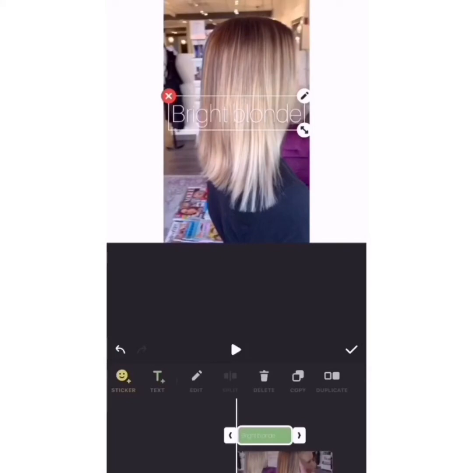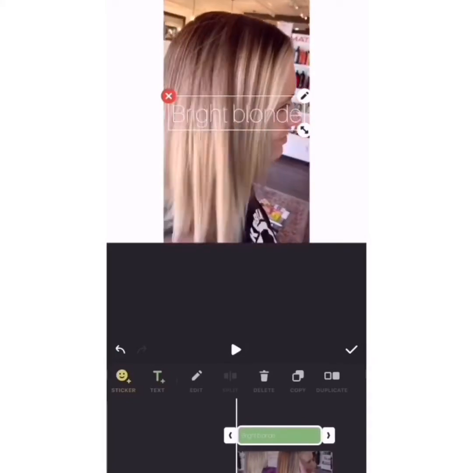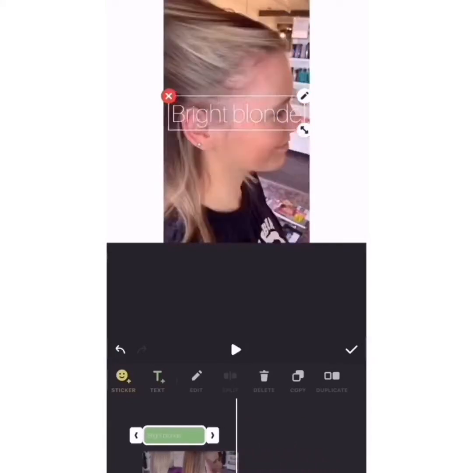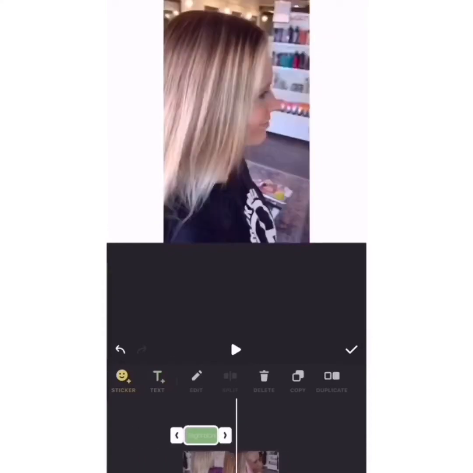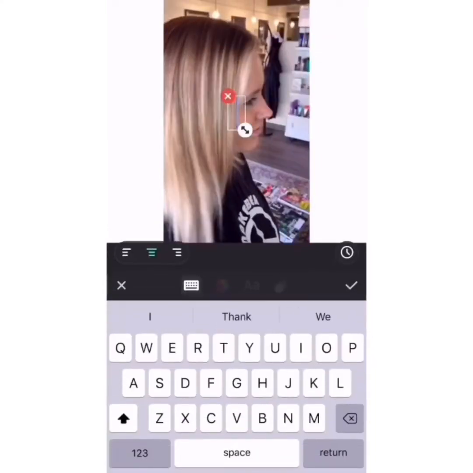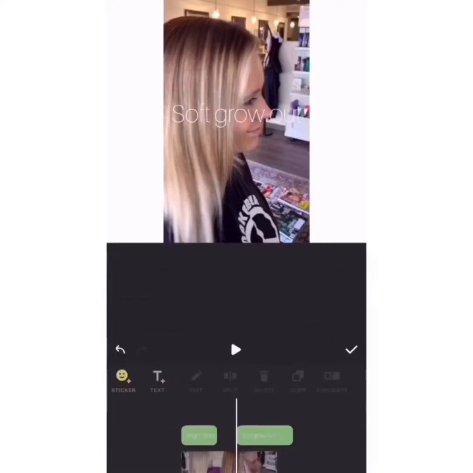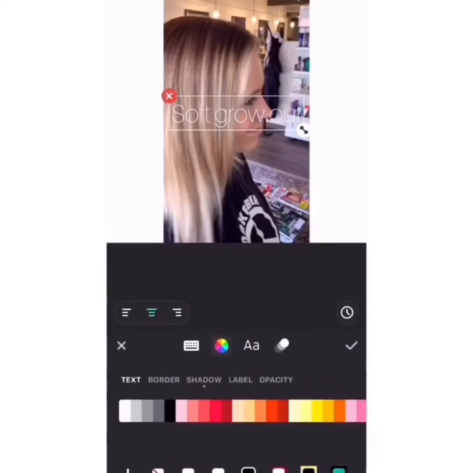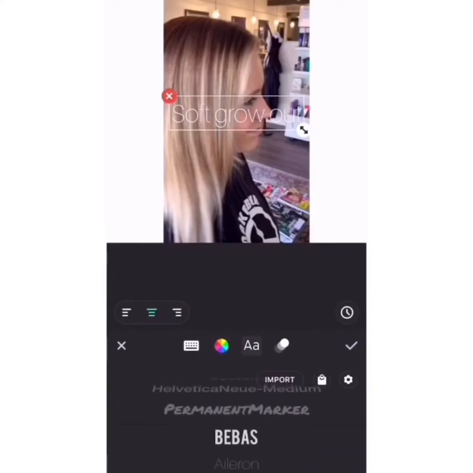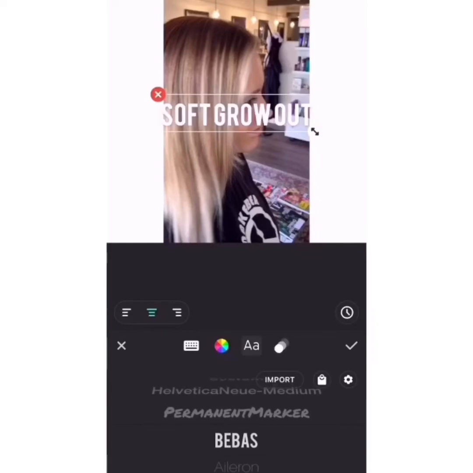Another thing that iMovie doesn't even allow you to do is that you can space out your text and elongate it so that it shows up in the movie for more than just a second. And then you can also layer your text. So you can have something pop up at the top of the screen, and then a few seconds later something show up to go along with it. So I really like having this option because you can add more information if that's something that you're wanting to do.